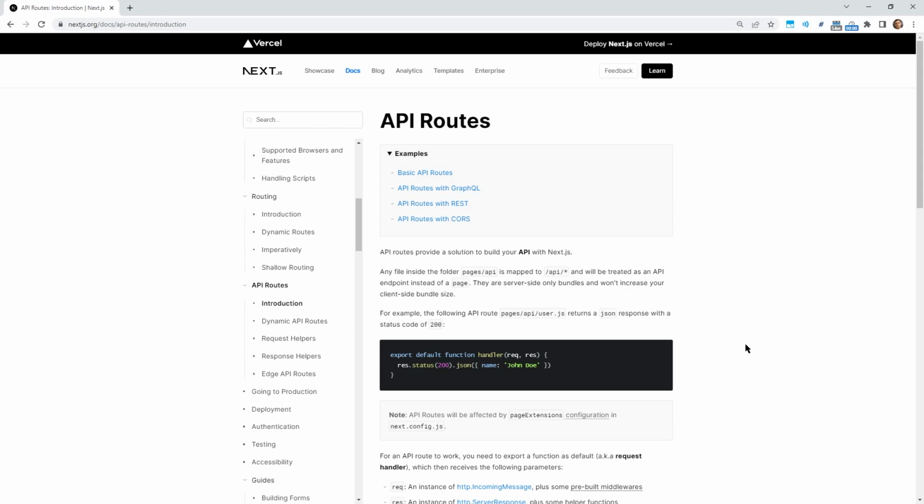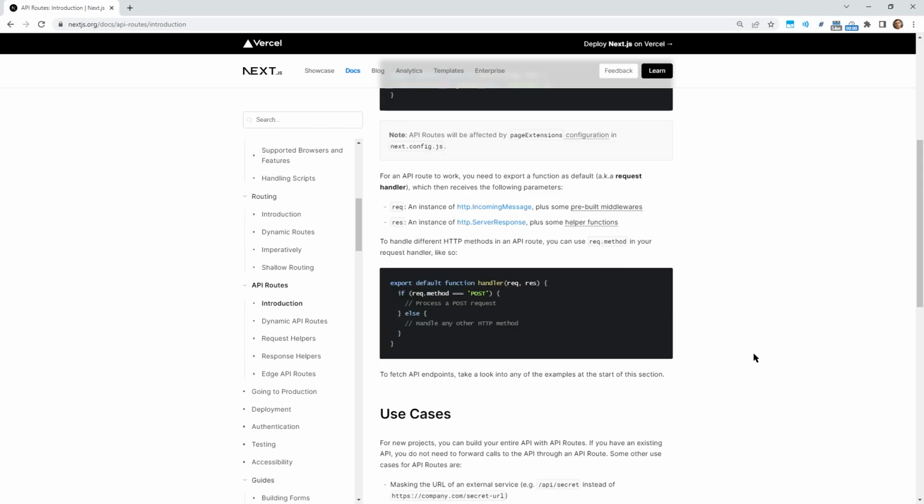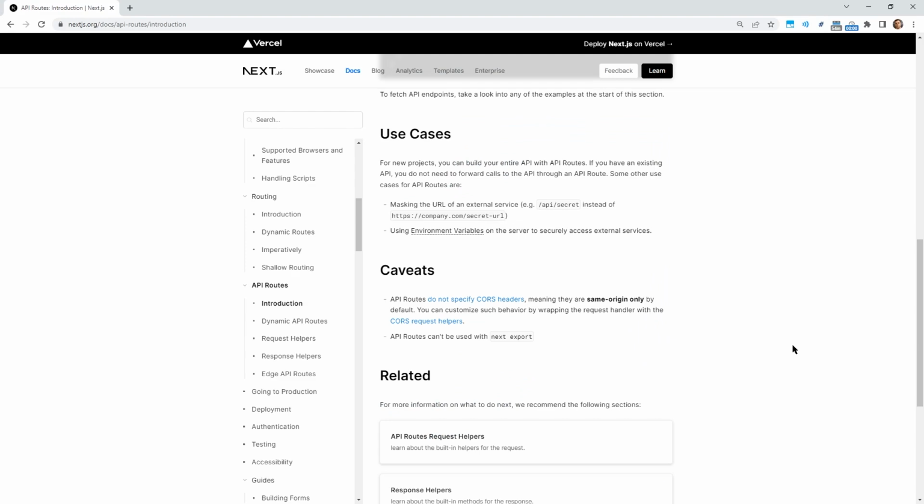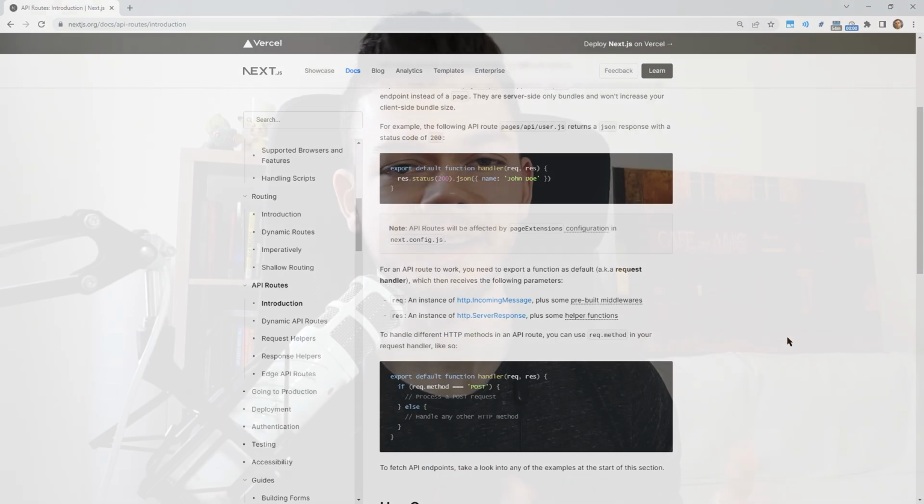Next.js API routes are so-called serverless functions. So they are not a full-blown server that we can turn on and that has state and then that keeps running. Instead, those are just functions that we can execute and then they are over, and there is no server that keeps running in the background that we have to maintain. What you need depends on your project. Sometimes you need a fully blown server, sometimes these API functions are enough. In our case, since what we do is so simple, these functions are enough and we can make our request to the OpenAI API.